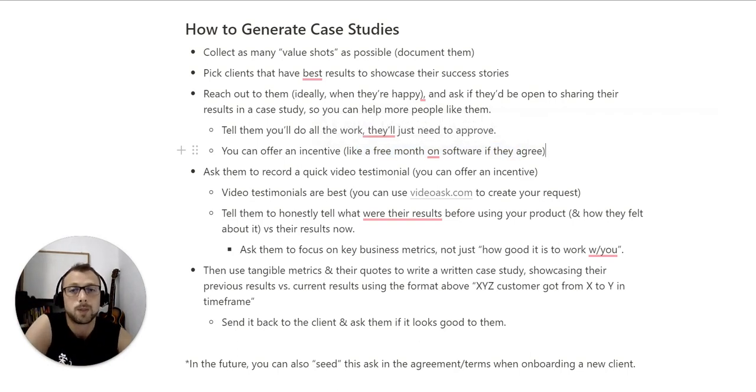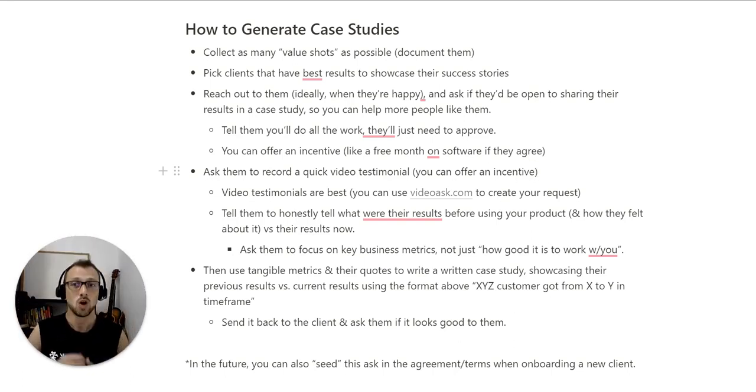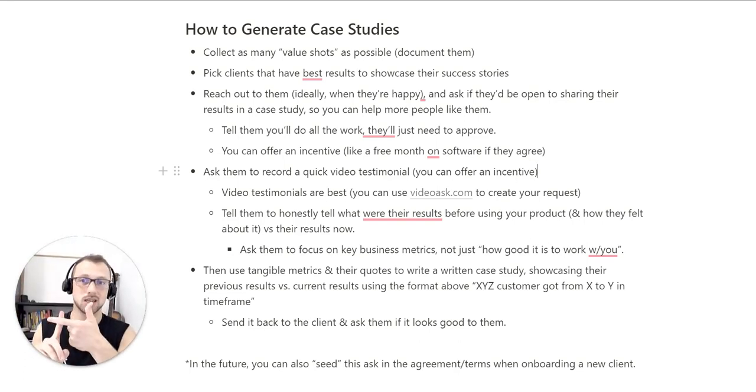Now, when they agree generally to a case study, you want to ask them quickly to record a video testimonial. Again, you can offer an incentive for it. Why do you want video testimonials? Because unless your future customers, the new clients that you want to attract, see them in reality, or directly see them, let's say on one of the calls you do, maybe a webinar. Well, guess what? The next after that is in person. If they talk to them in person, they talk online. Next is video. Only next is text, and that's it.